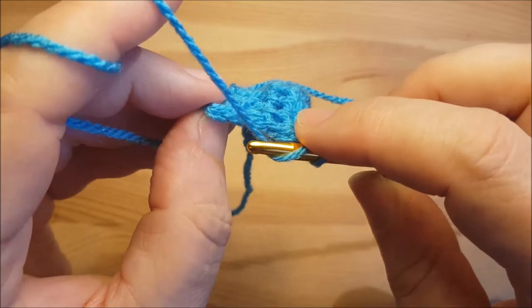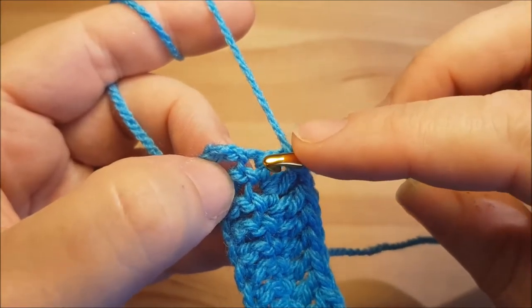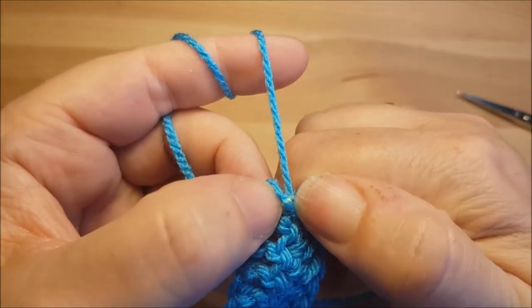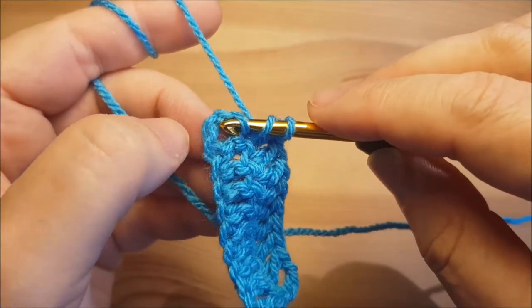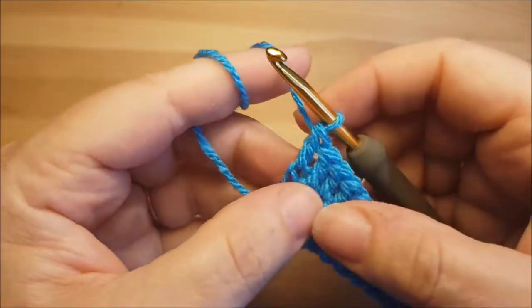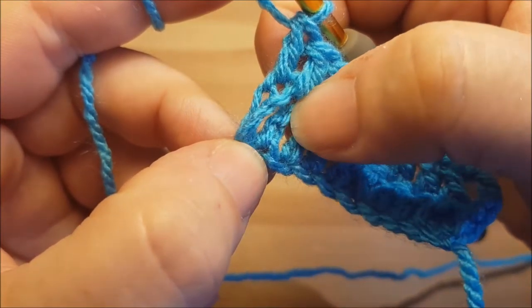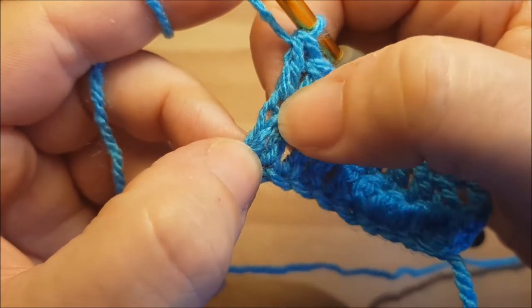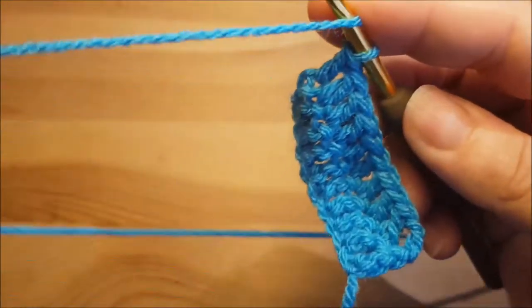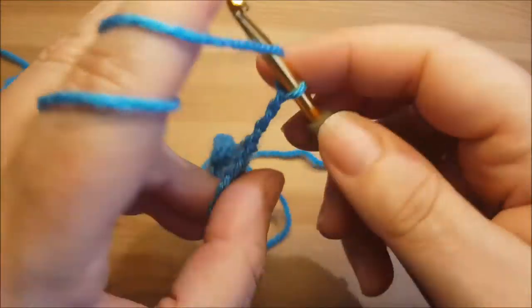So how I solve that is I'm going into the chain, which is where you can see this strand here that's coming out of that last stitch that you've just done. And I'm going to poke my hook in to the top so that I've got one strand, but then I'm going to push it through the hole so that when I yarn over and finish off the stitch, we're under two strands. So having a closer look at that, we've done one stitch into the last actual treble and then one stitch into the turning chain there. Okay, and then we're going to do three chains and do it again. So we're going to do one, two, three chains and turn.